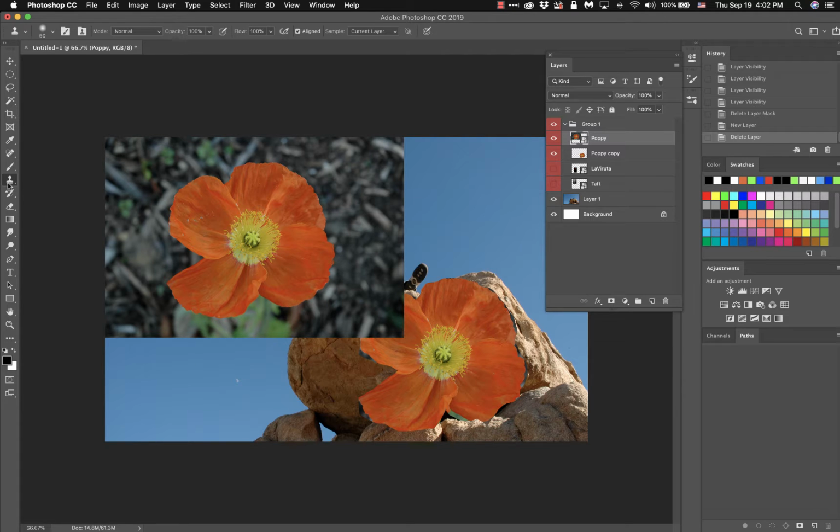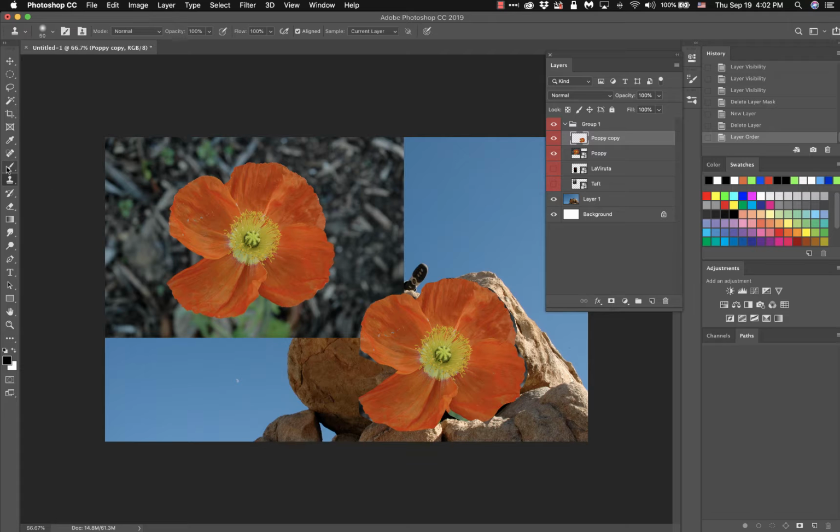So I have the clone tool active, and notice as I have the poppy layer active, I can't edit it in any way, but I can edit the rasterized version of the poppy, which is this one here. So that's one of the drawbacks of a smart object versus a rasterized object.